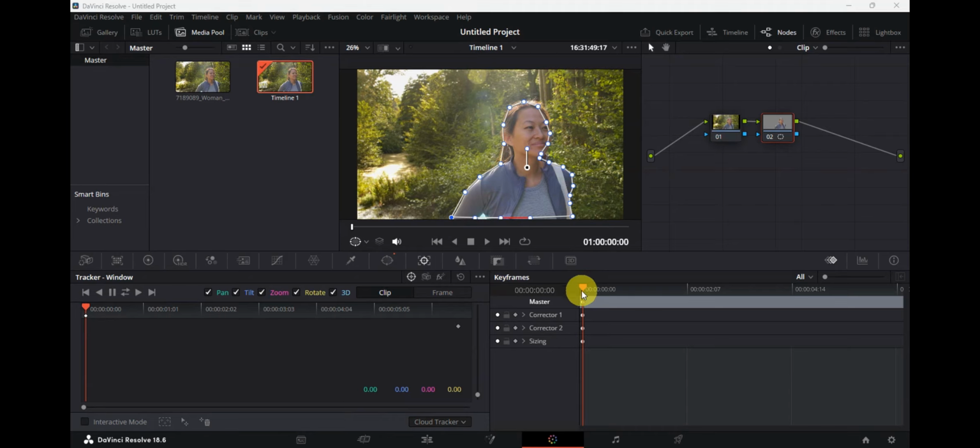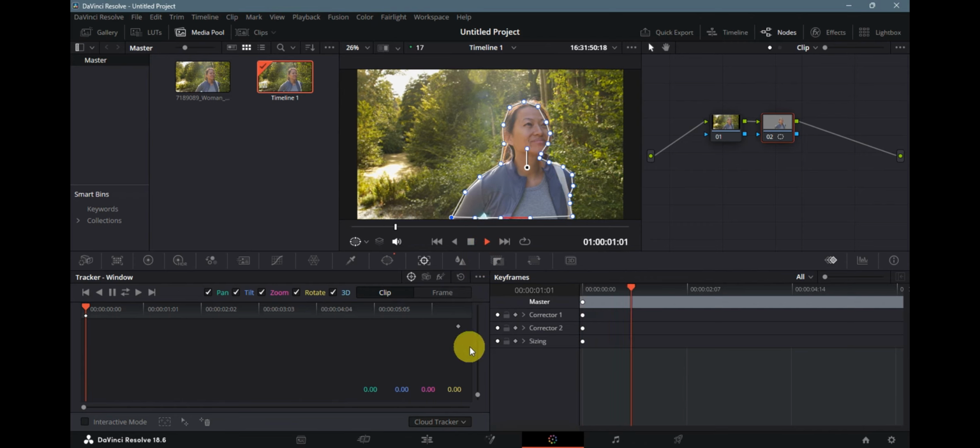Just make sure that this red line is on the first part of the clip. And to start tracking this, just go ahead and play your clip. So make sure that you will finish all of the clip in there. And if your clip is moving too much, make sure to just go ahead and separate the different masking for this. And right after, once that one is done, just stop that.